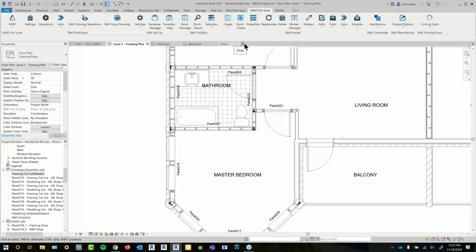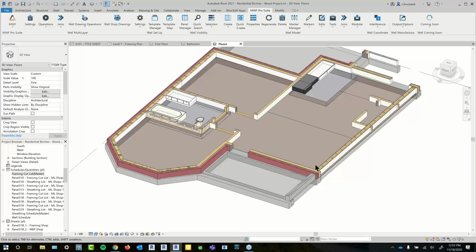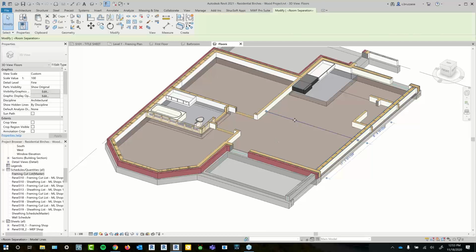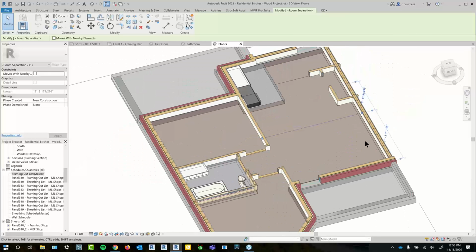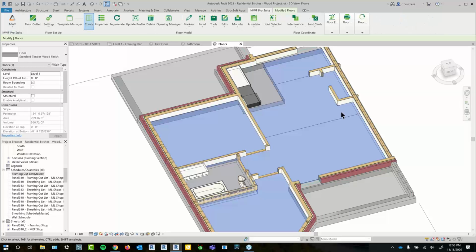So last thing I just want to touch on are the floors. And floors are luckily pretty similar to walls. It's not a huge jump to go from walls to floors. It's really the same idea. This could also work on ceilings as well.